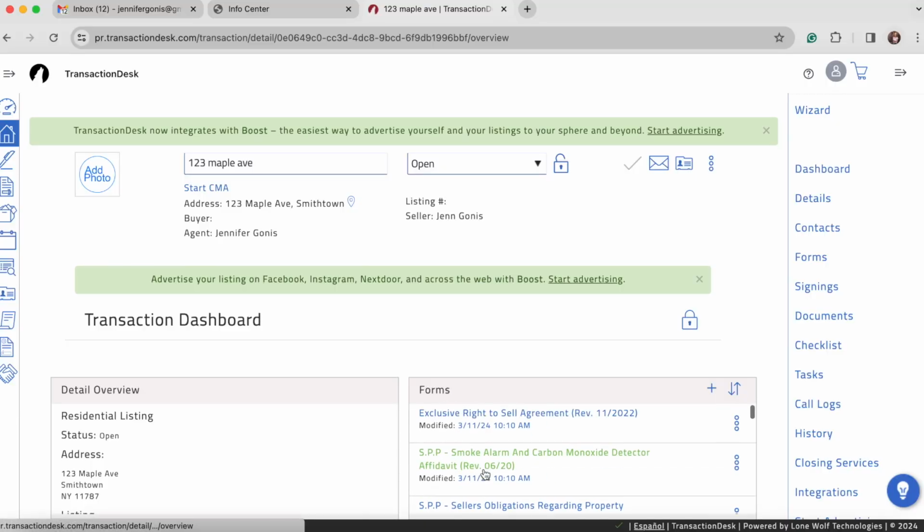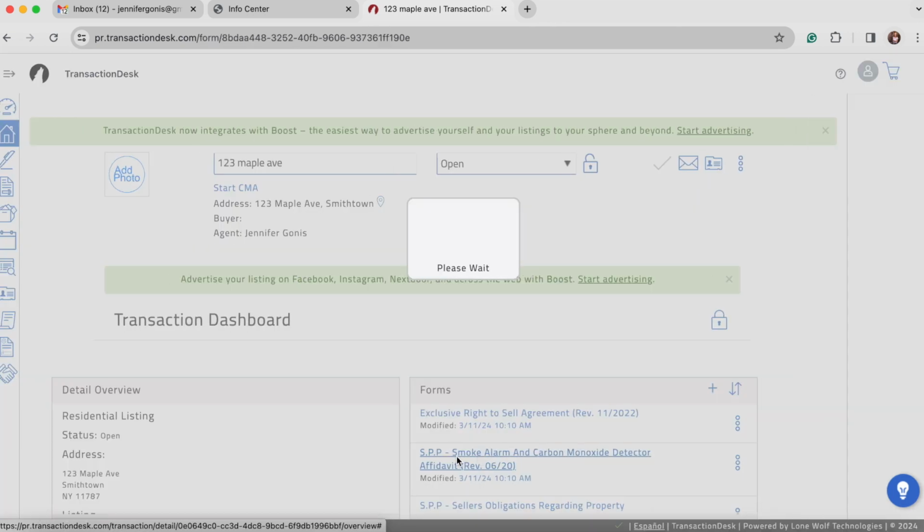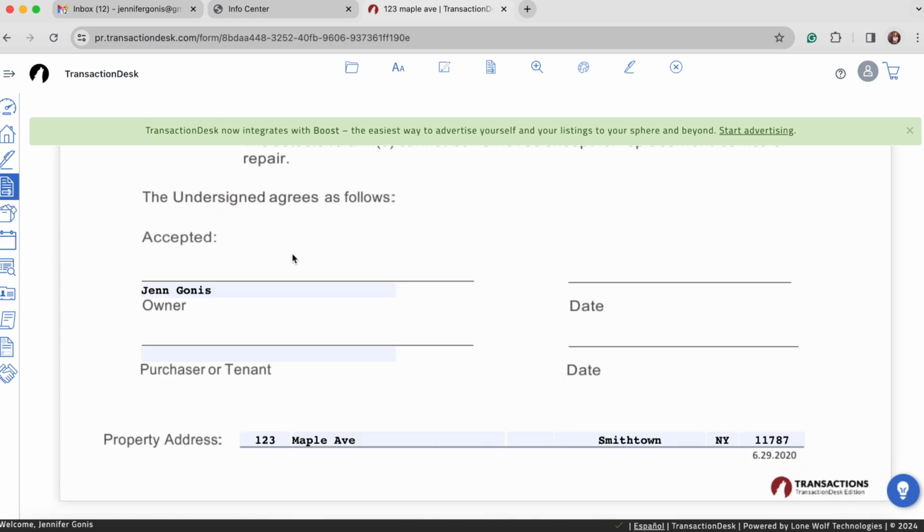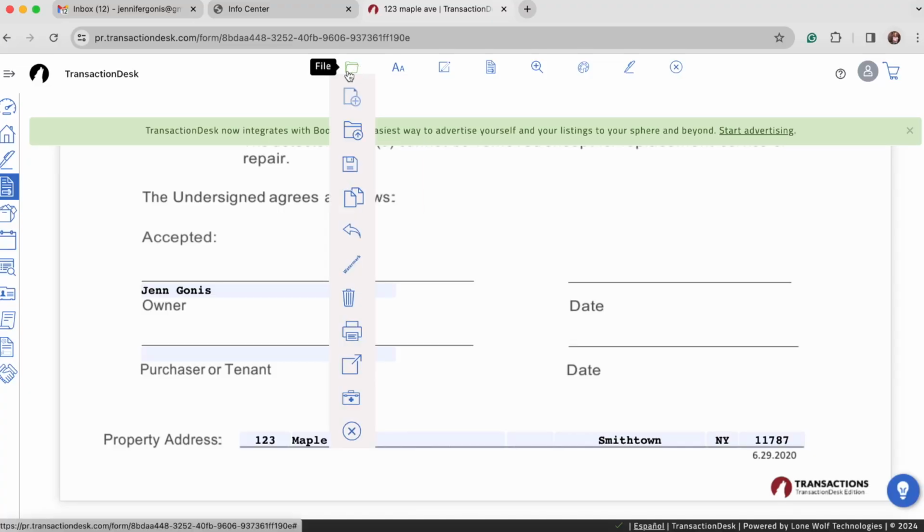All we need to do is fill in our forms. I will just go over a few with you. We will head over to smoke and carbon. Just click on the form that you want to write up. It will open. The name is already pre-filled for us and the address. We don't have to add anything, but we are going to save this form for when it has to get signed. So you're going to go up to the top.